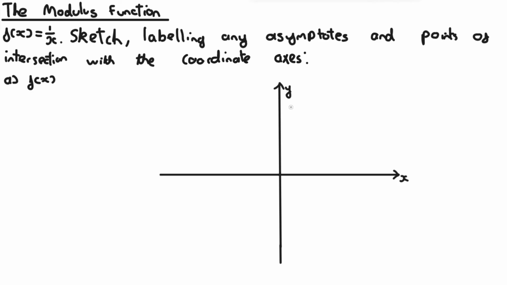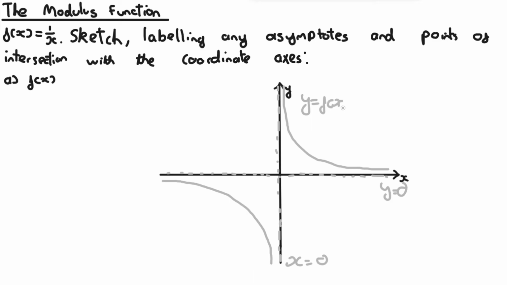So if we know this reciprocal graph, it comes down from y like this, and then comes down to x here, then the other side comes from here down like this. And we need to also label the asymptotes, and the asymptotes are at y is equal to 0 here, and the other one is at x is equal to 0 on the y-axis like this here.